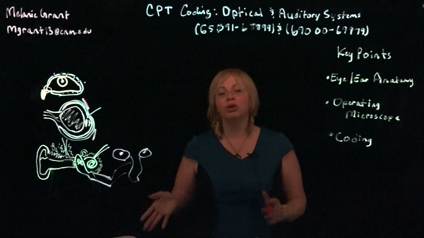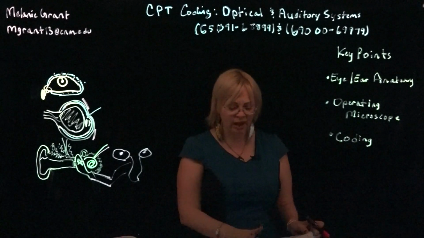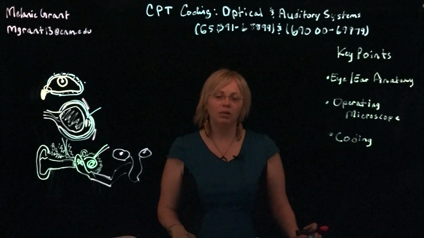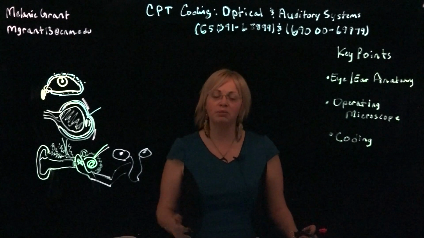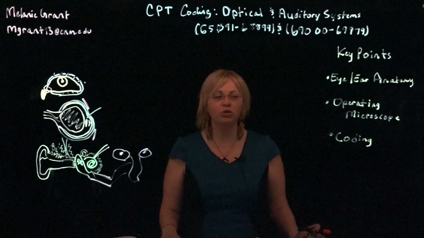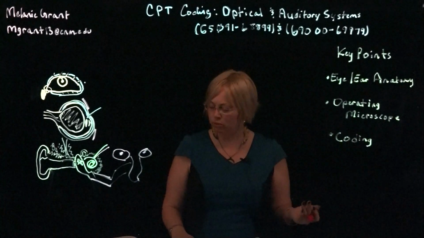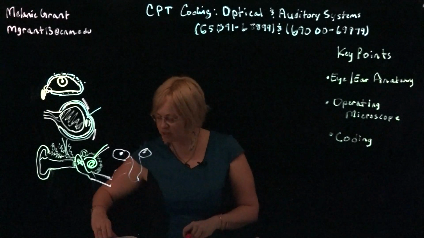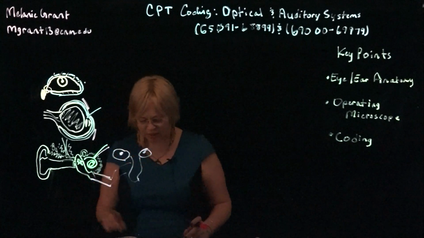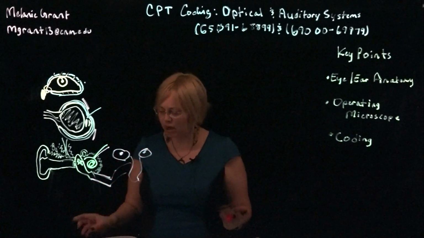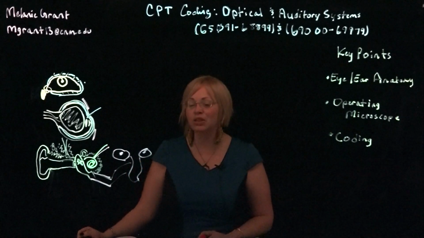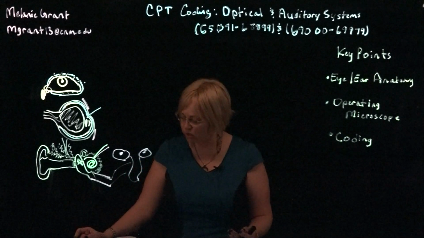Things to be aware of when you're coding for procedures in the eye system is pay attention to how they're documenting certain procedures. If they're talking about the approach being endoscopic, if they're talking about using an operating microscope, that's something we'll look at in just a moment. Now you have in your textbook a couple of really great definitions to help you identify different procedures. And keep in mind a lot of these procedures may be done in a medical office or in an eye doctor's office, depending on the type of surgeries.